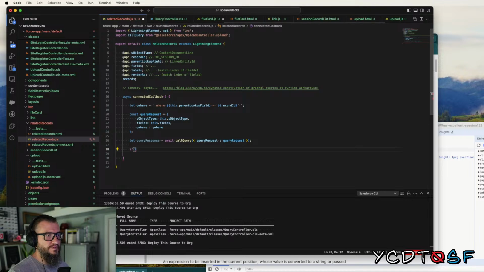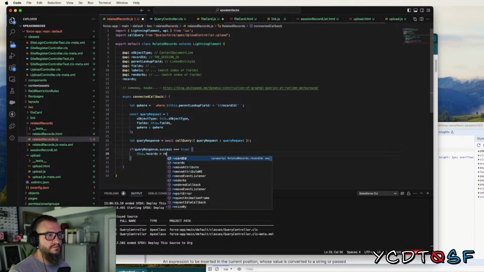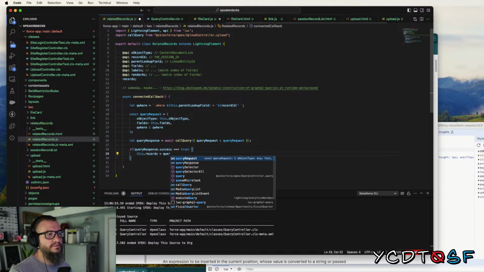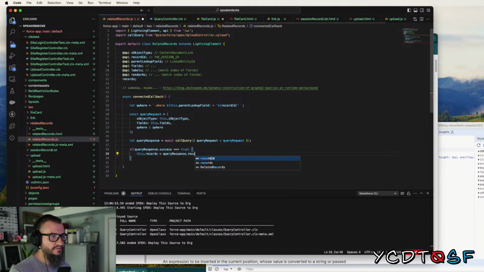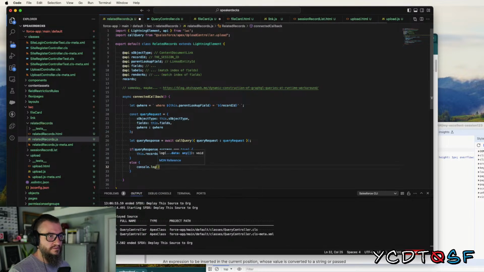Test this out. If query response dot success is true, okay, return those records. Not return those records, set those records.